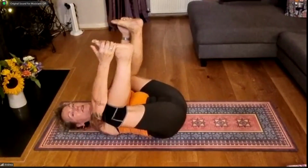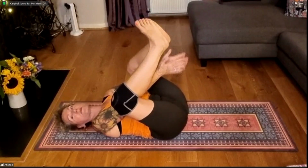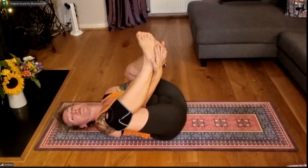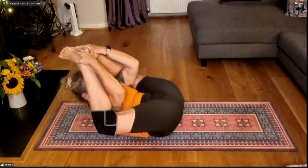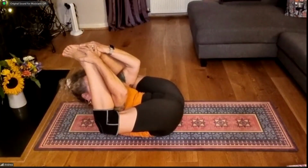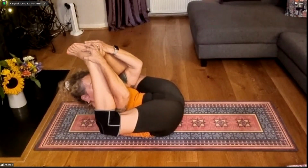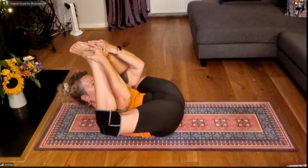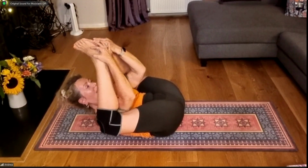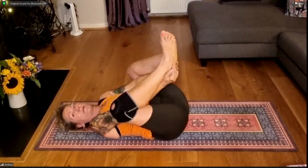And then coming to a still pose, bring the soles of the feet together. Feed your arms between your legs. Take hold of the outer edges of your feet. Lifting head and shoulders, slide shoulders behind your knees. Bring your feet over your head and look between those legs for a different view of your room. Keep the breath moving, don't hold your breath. And then slowly release. Shoulders to the mat, head to the mat.